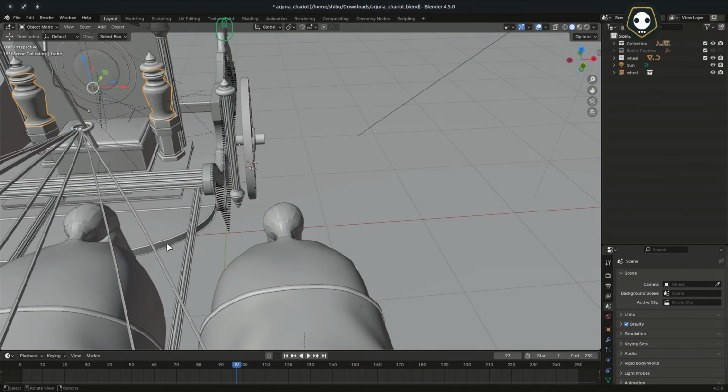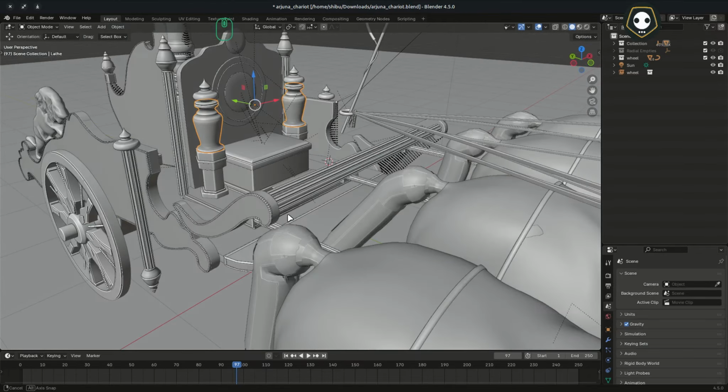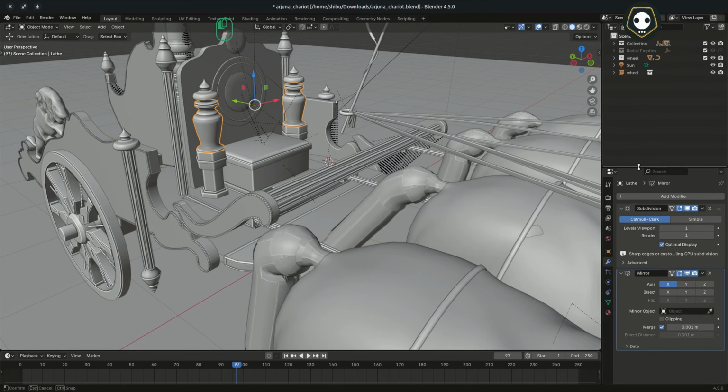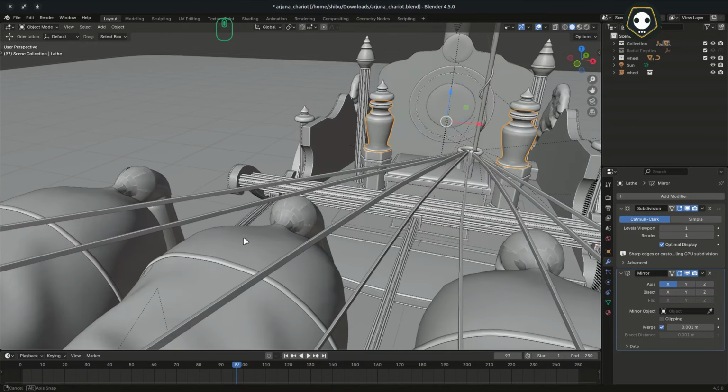You can see here this one. This is a mirror object. I have used the subdivision surface and mirror modifier from Blender.